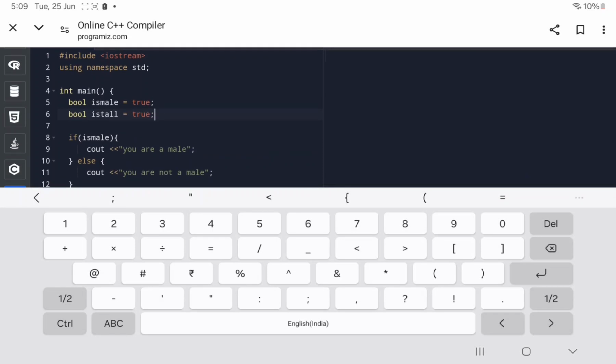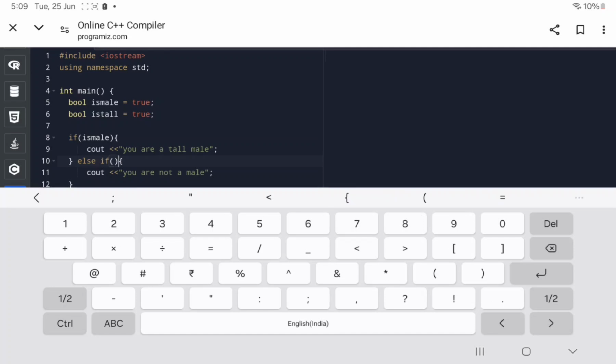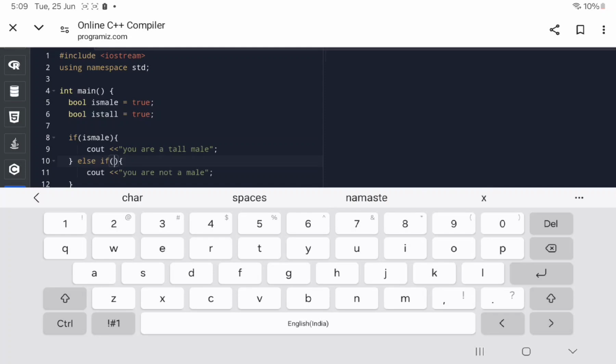Now here I'm going to write you are a tall male. I want to introduce you to one more, the else if. Here I want to keep the variable name, that's isMale.